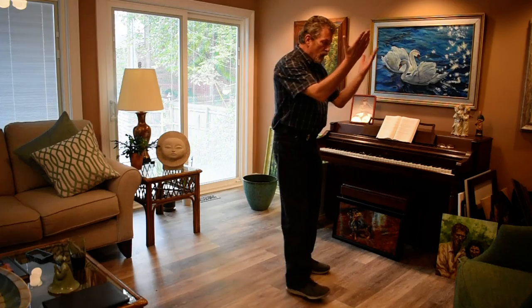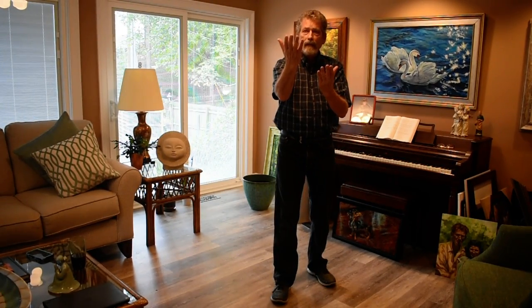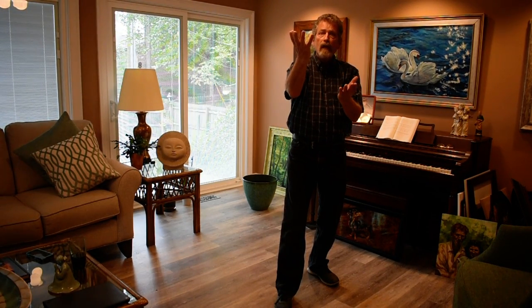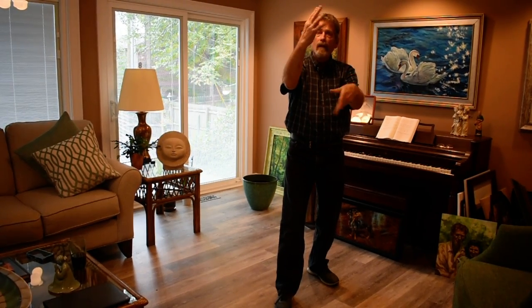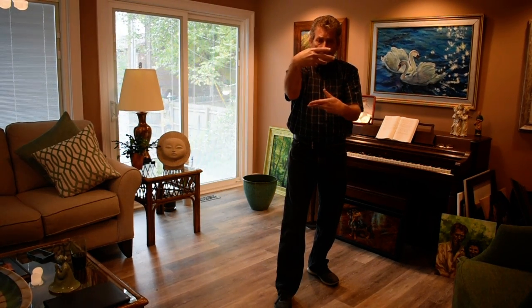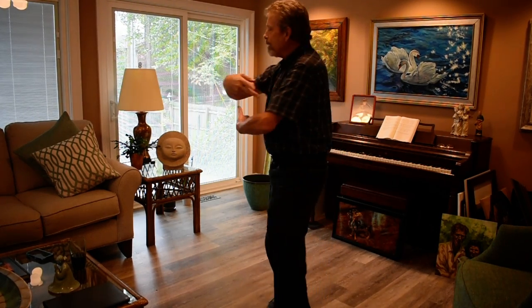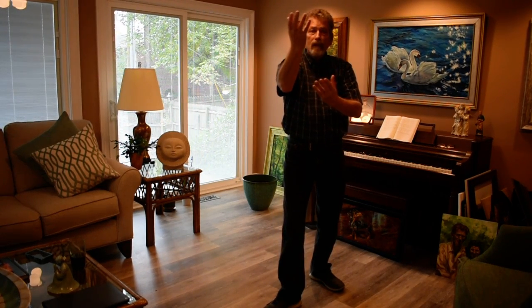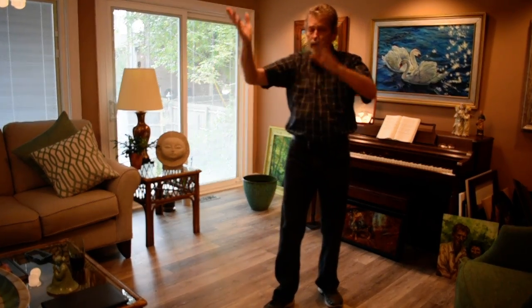Okay, when you've done this, you've got the arms like this. Basically, from this position, this hand's going to come in, this hand's going to come in, but I like to put a little flavor on it. So when this is like this, this elbow's going to come up. So as you do this, and you step forward, your arms are in the same position. You're not taking your arms and going like this.